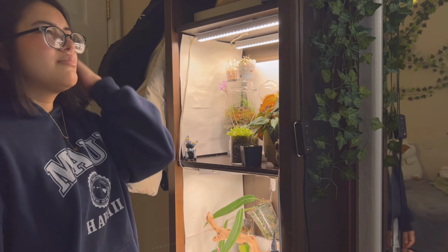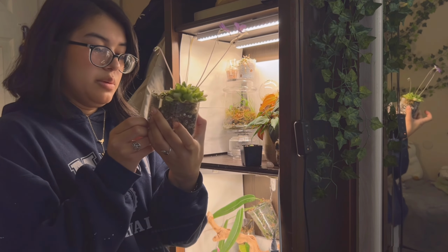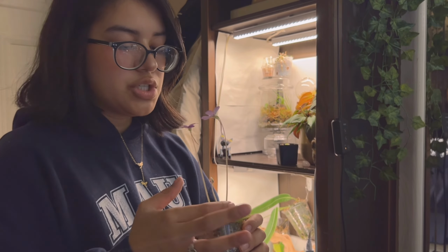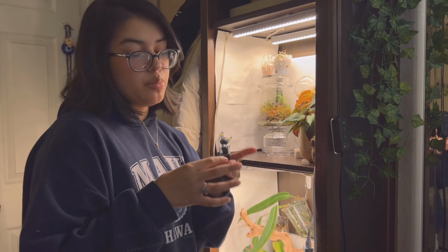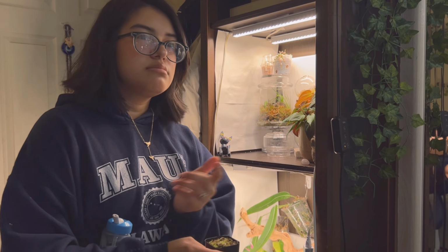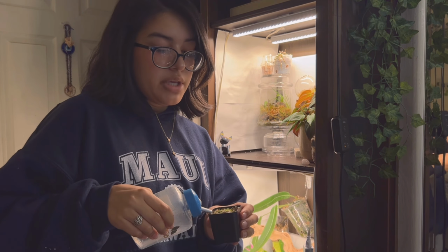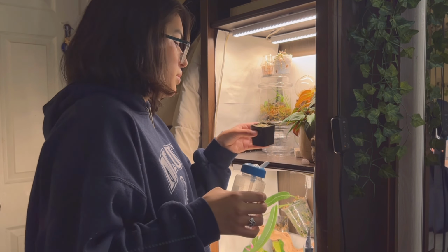Honestly, I thought that having plants and being in college was going to be a little bit more difficult. I'm not saying it's the easiest thing in the world, but I think the challenge really comes down to YouTube and my college work. The only thing I really struggle with is figuring out what to prioritize, because clearly I should prioritize my college work. Right now I have things to do for college, but I'm like, you know what, I can do that when I'm done with this. Oh god, please don't drop.